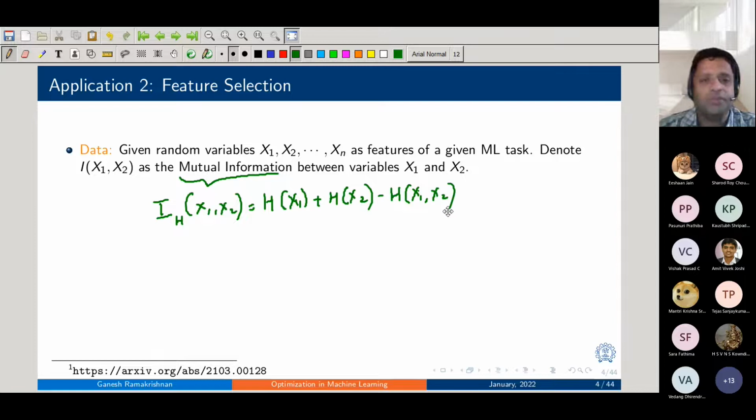So can I make use of this to identify good features? The x1, x2 are random variables, and I'm giving you mutual information. Can you suggest how I could make use of this to determine the right set of features, which is often also called the process of feature selection? As a hint, I must tell you that you should not just consider x1, x2, but also you should consider the class variables.